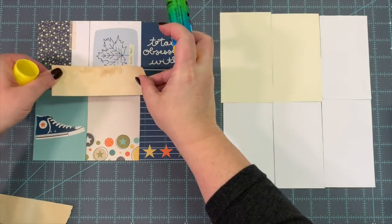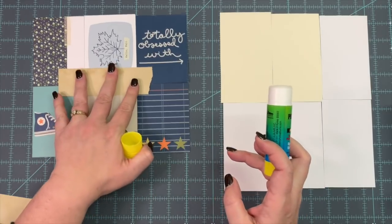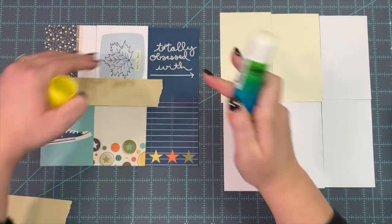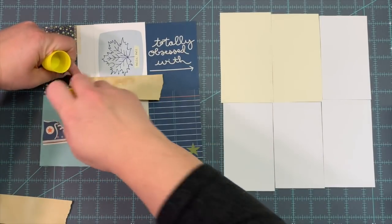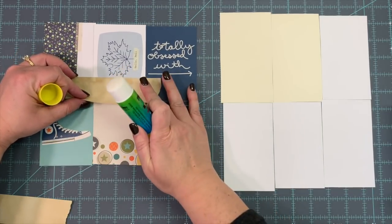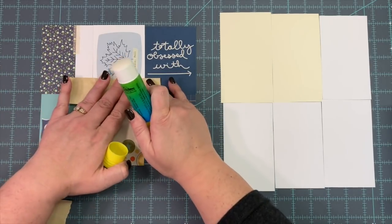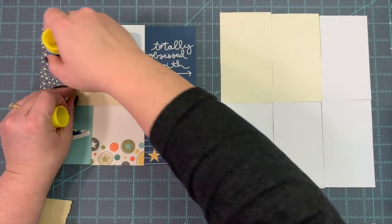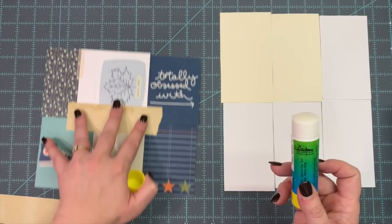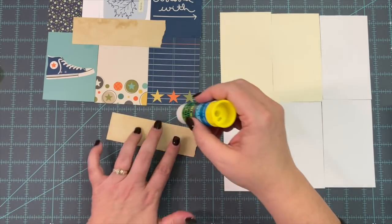To connect them all together we'll cut them out later, but to connect them all together I'm just going to put one piece over all of them. Once you get the glue on that side, you've got a big stack of six cards that kind of move together. What I like about this little collage project is there is no collage podge needed, so you don't have to get all of that icky stuff everywhere.